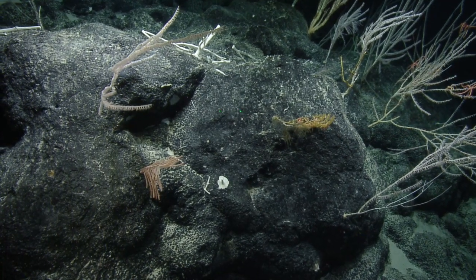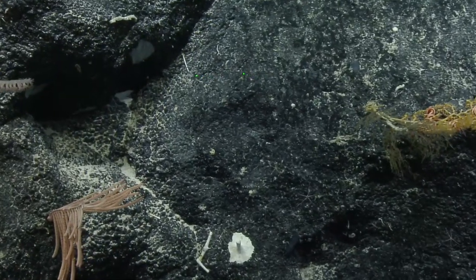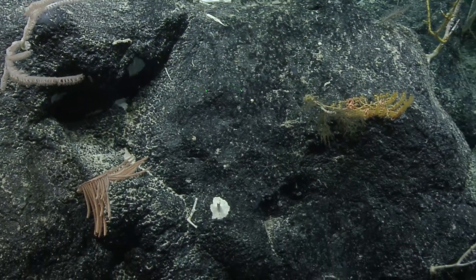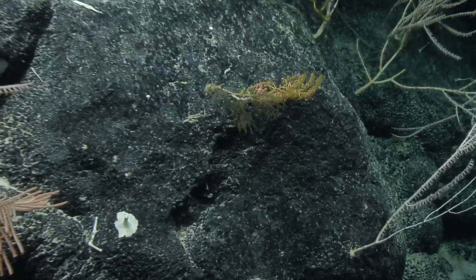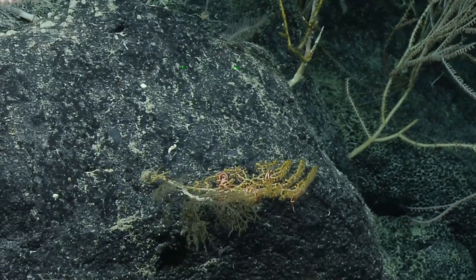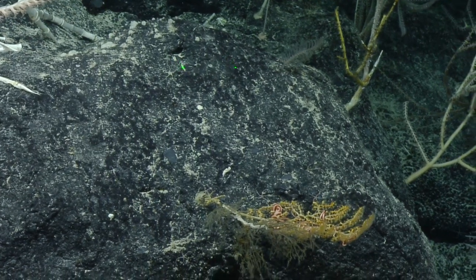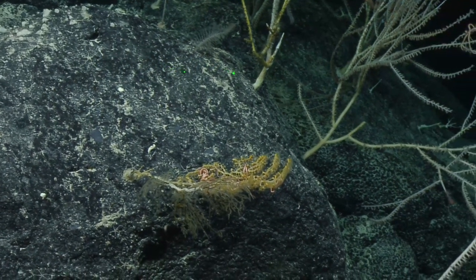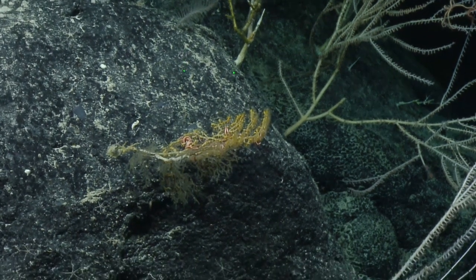Okay, Daryl, zoom in there on the... You want to look at both of them close? No, I know that's a black coral, so let's just look at the one on the right. Okay, could push in a bit more there. Yep, so this is a paramuricid, and these are notoriously hard to get past family without a specimen under a microscope. And it's got a big clump of hydroids growing on it. Here's one of the Astrochemis that we were commenting on.